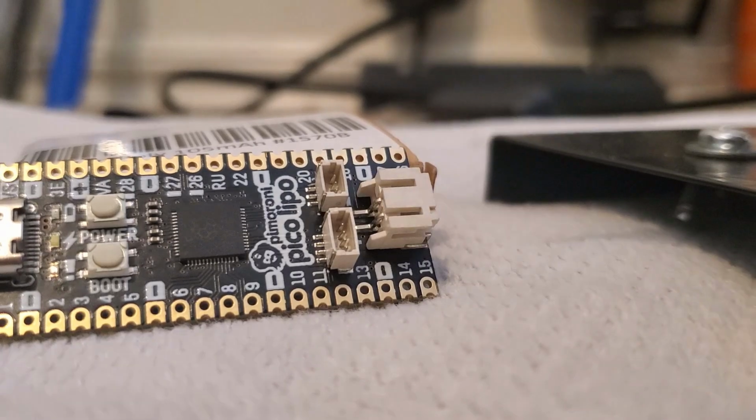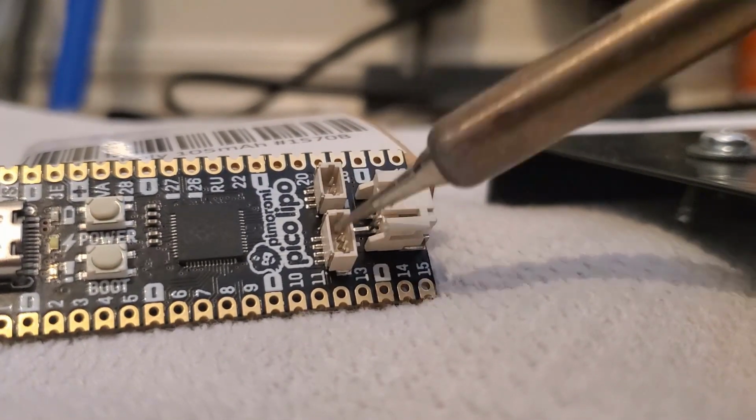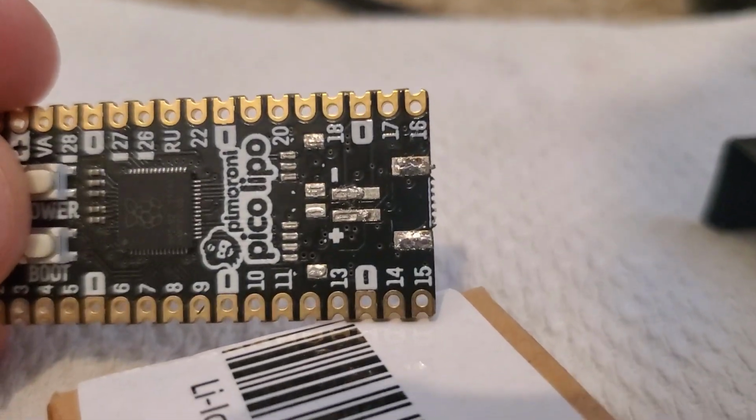And so that you could follow a similar strategy. I am not going to solder on the camera because I'm going to burn myself. But yeah, you're going to want to take this, and this out. This is about what it should look like when you're done.